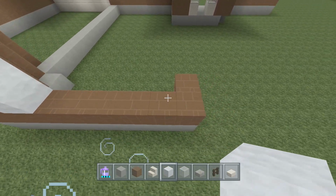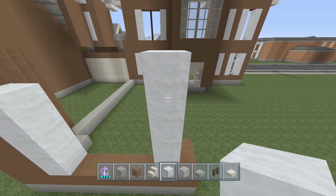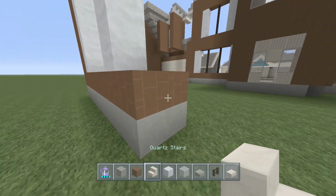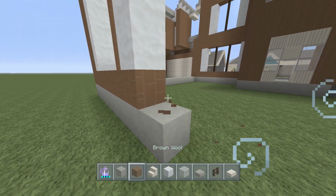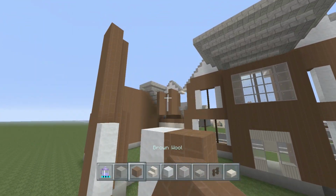1, 2, 3, 4. Come 5 blocks away. Actually, something doesn't seem right there. But we can always fine-tune it later on. So I'm actually going to move this one, just like that. There we go. And have the thing come up.